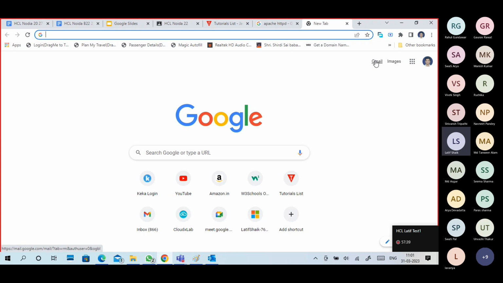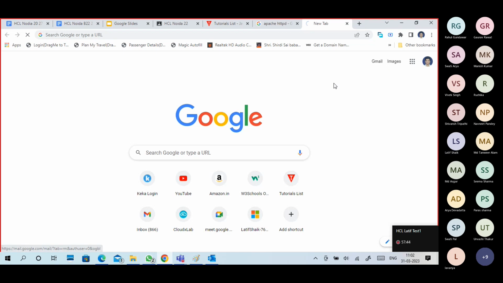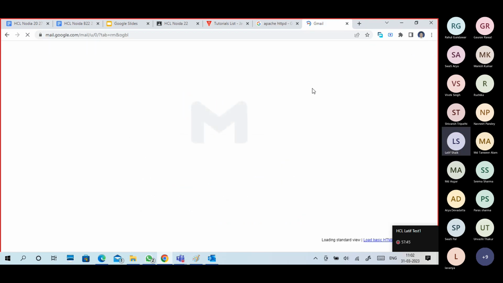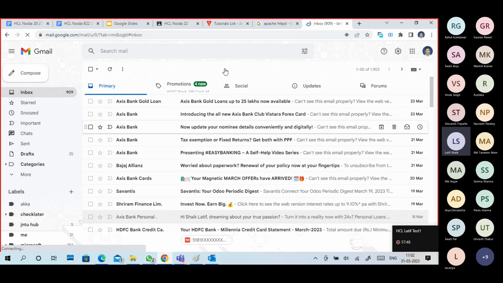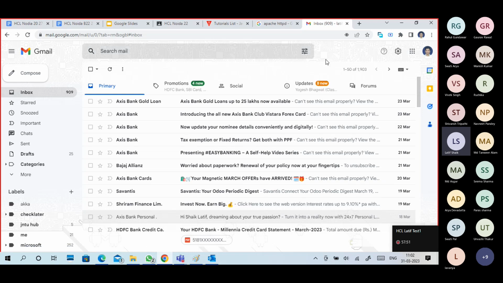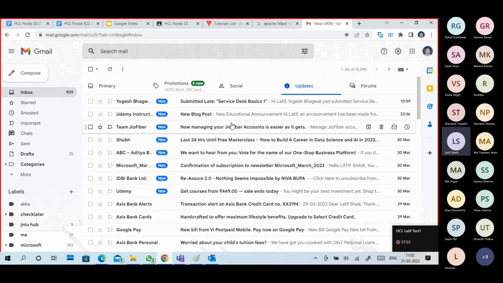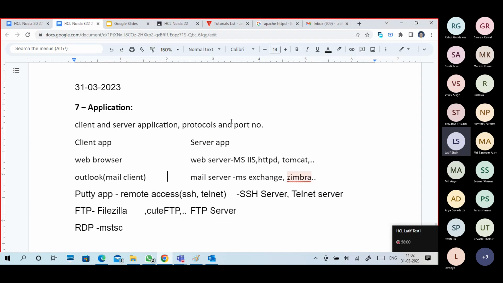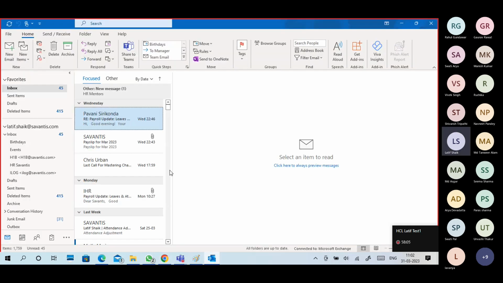We can access mails through web browser also. And from very earlier days till now, we are using this Outlook kind of application for mail access purpose. Outlook is a Microsoft related application, a mail client application.